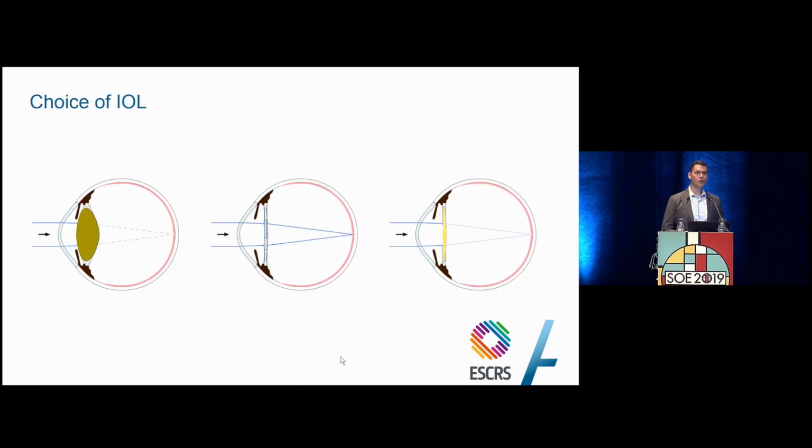Then another thing is the choice of IOL, and this is also much debated. What kind of IOL should you put in, and especially the color of the IOL? With cataract, you have a yellow lens, and this filters the blue light. Many people use clear lenses, and although UV light is blocked, blue light is not blocked, and it reaches the retina. With yellow lenses, there's a blue filter in there, UV light is blocked, and also part of the blue light is blocked. The question is, is that better for the retina?